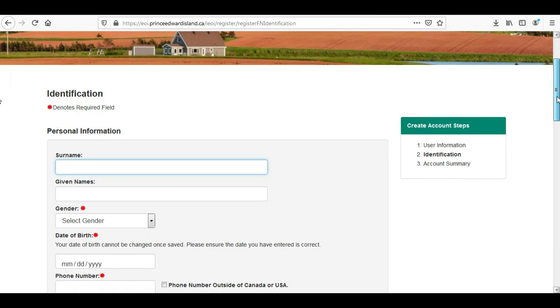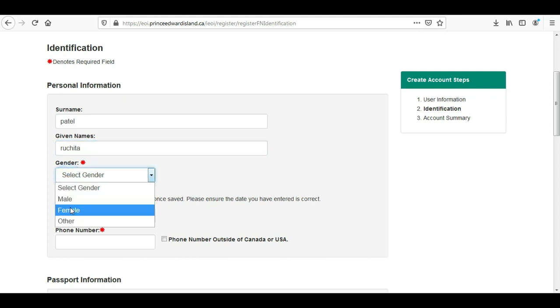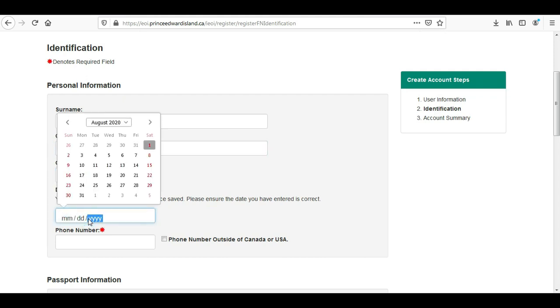The next step is it will ask you for your personal information. Let me write some random name. Let's say the surname is Patel, and the given name, let's write Ruchita. Gender is female, and for date of birth, let me select a random date.